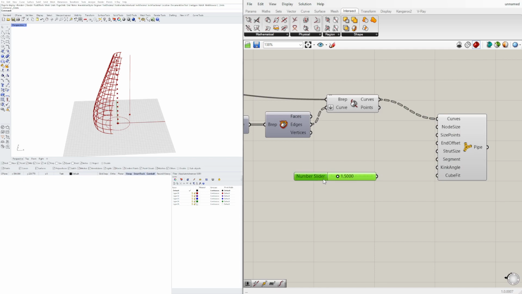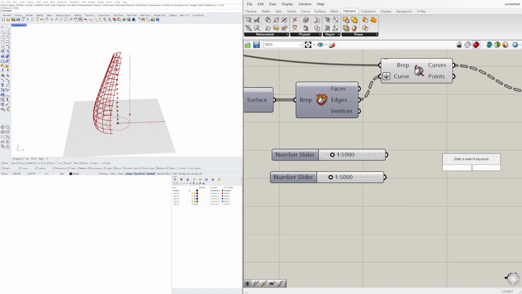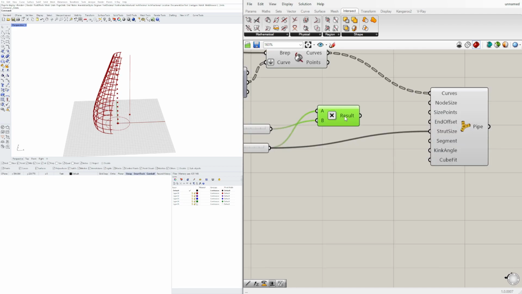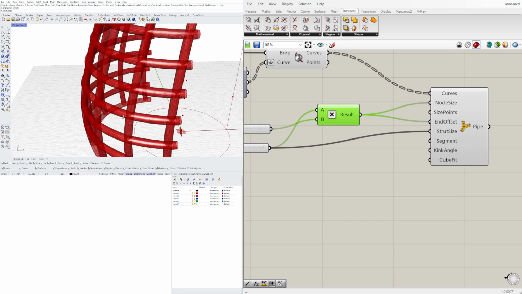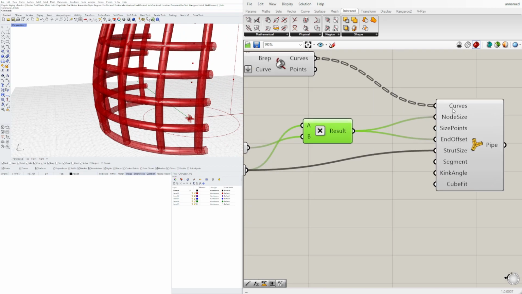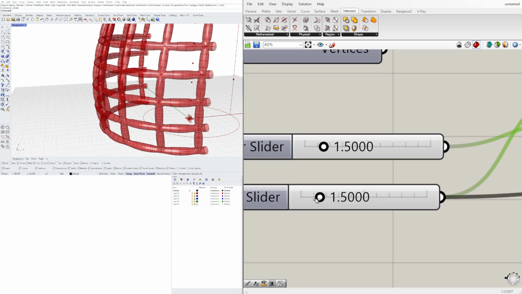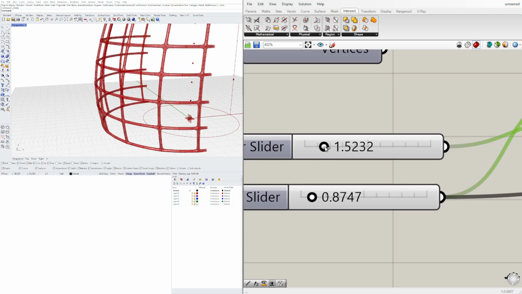So I like a lot of decimal numbers for this one. And up here we have another number, and we'll do a multiplier between this number and this number. For our strut size and for our node and end offset. Now I do have to make sure that this is a flattened input. This way it kind of works like that. And we can now decrease this a little bit. And this for the connection.